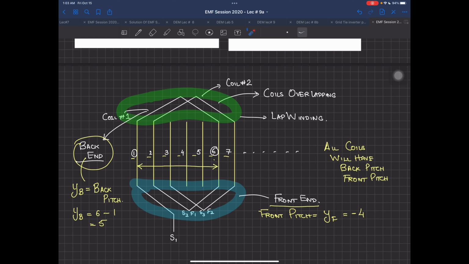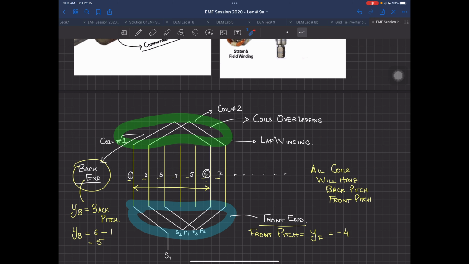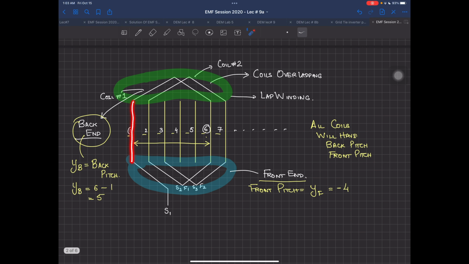So these back pitch and front pitch are in terms of number of slots. You can write them as slots also; if you don't even write it, no issues. So this 5 is the back pitch, because this is the connection between the two ends of your coil. If I just summarize, you are starting from 1 and ending at 6. So this is your coil, this is the starting end, and this is the finishing end. Then you start another coil from 2 and connect it with 7, again a starting end and a finishing end. But the two coils are overlapping each other. That's why it is called a lap winding.